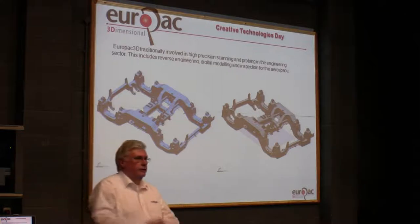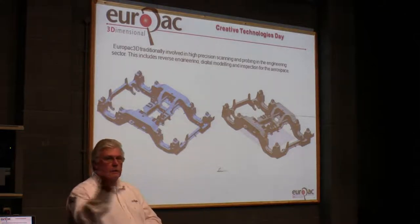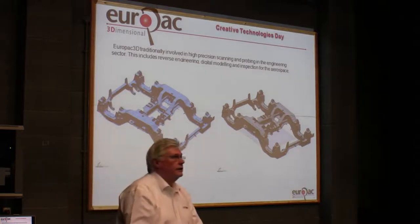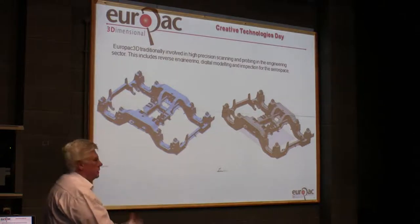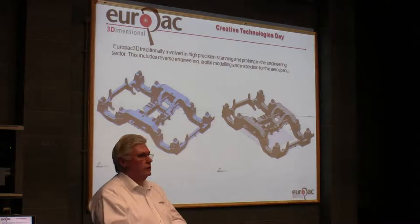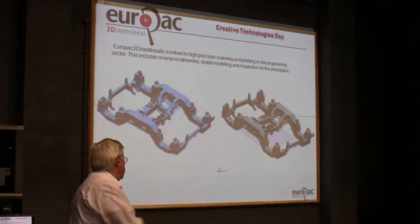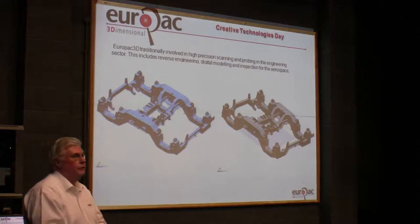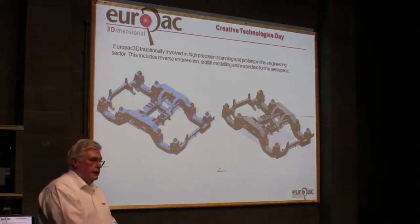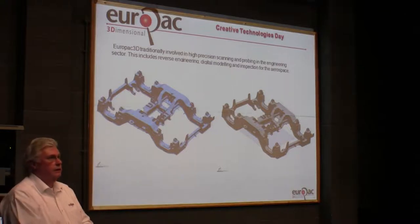I could go on all day. But if you think about 3D technology now in the county of Lincolnshire, with your five technical cells that have been suggested, you can come to these cells, and with data capture you can open any business up. It'll help you solve your problems using 3D printing that Mike spoke about — that could help you in the prototype stages. Really, it's not concentrated into any one sector; it can be useful to every sector.